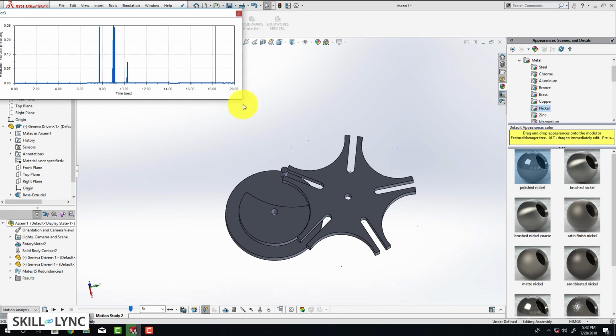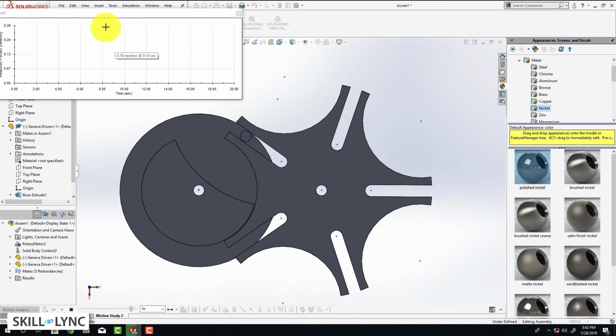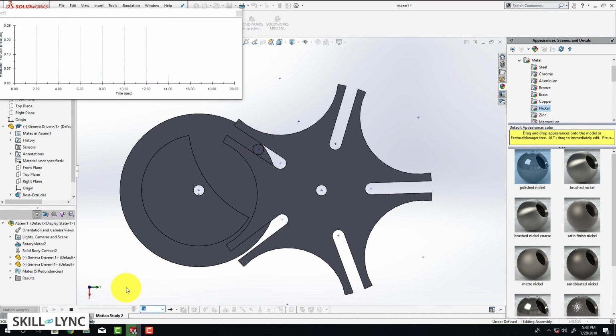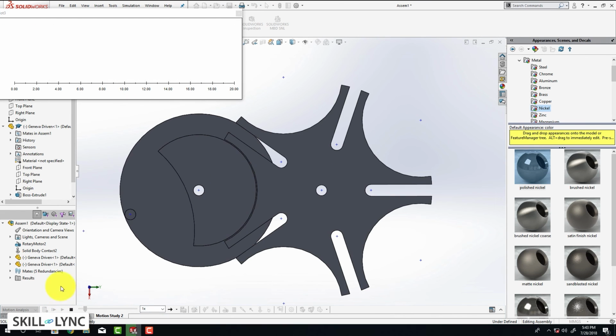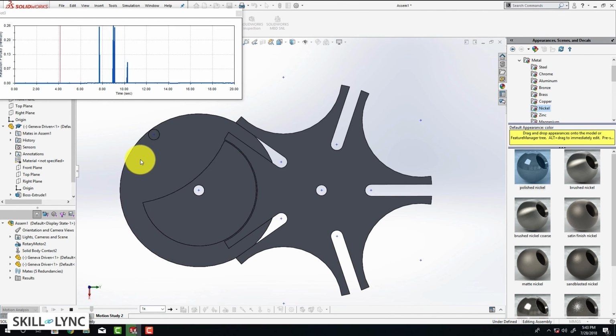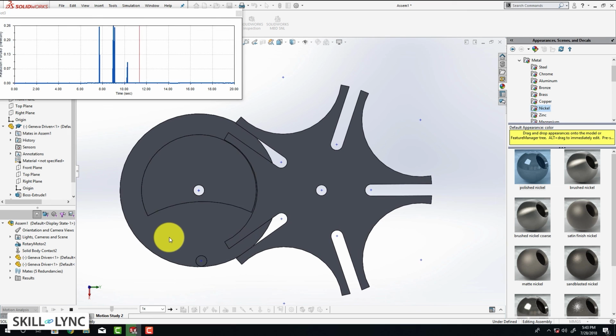So now you can move the graph to one corner and hit the play button, right? So the advantage is now you can see at which part of the motion the contact forces are exhibited. So this helps us fine-tune the component motion, maybe even reduce the speed of the animation so that you can exactly understand the dynamics of the problem. Now you can subsequently take these force values and run a structural analysis calculation with it, but that is not something that we would be focusing on.